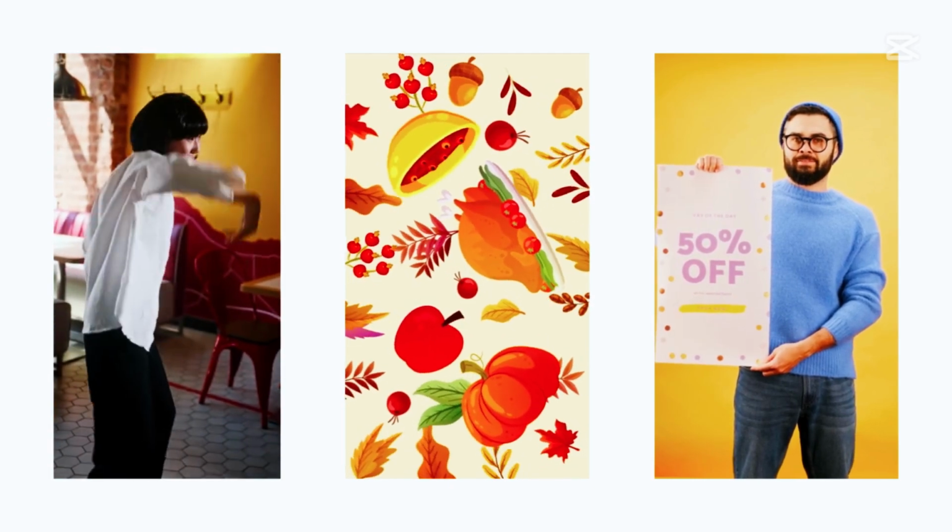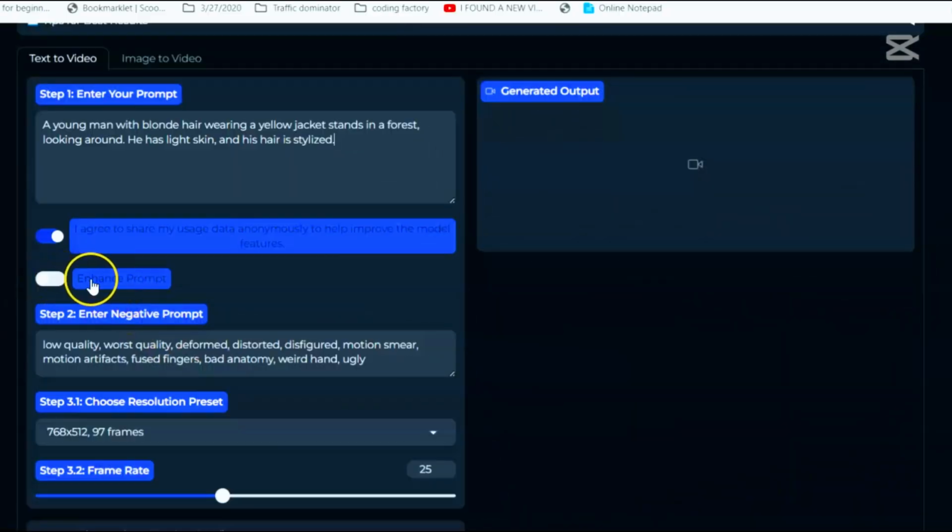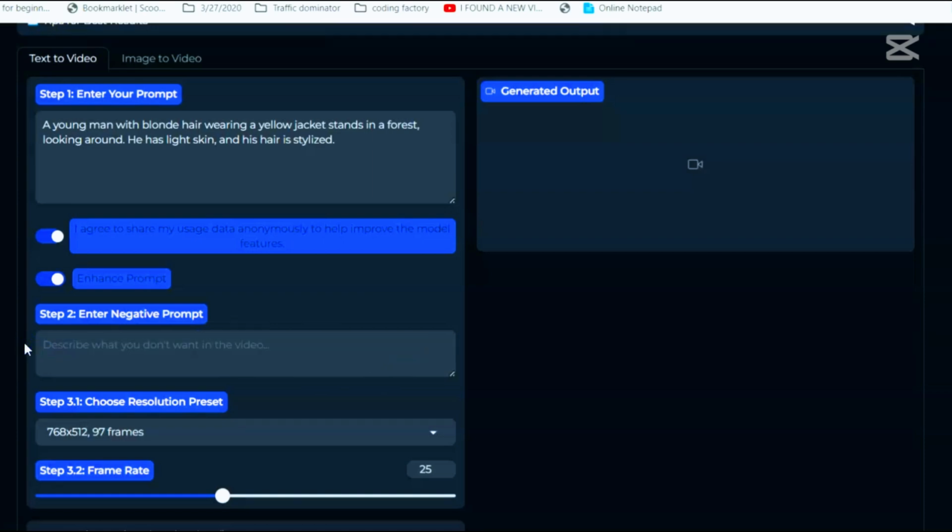One feature I found handy is the Enhance Prompt button. This option tries to add extra descriptive flair to your prompt, giving the model more information to work with. When I tried a simple prompt, it felt too vague for the model, so turning on Enhance Prompt gave me a richer, more layered result. This can help guide the AI's creativity and produce more interesting videos. Just remember, this is still a work in progress, so results can vary. Still, it's an incredible feeling to have even partial control over a video's aesthetic just by typing a sentence or two.